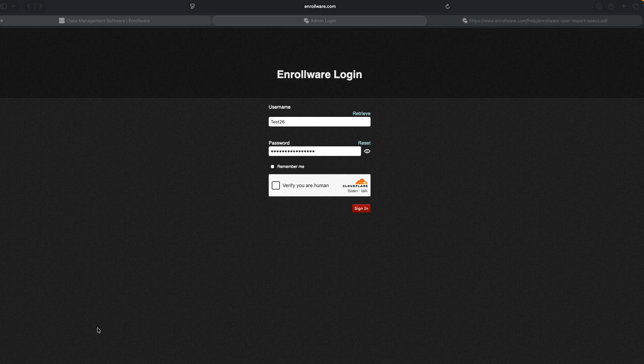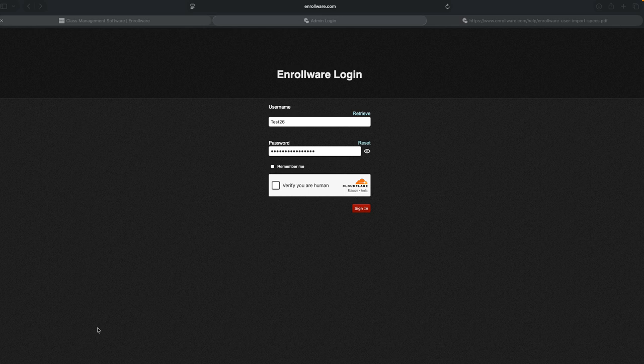So, without further ado, we're going to show you a little bit about what the software will do, what its capabilities are, and how we're going to use it to make your life easier.